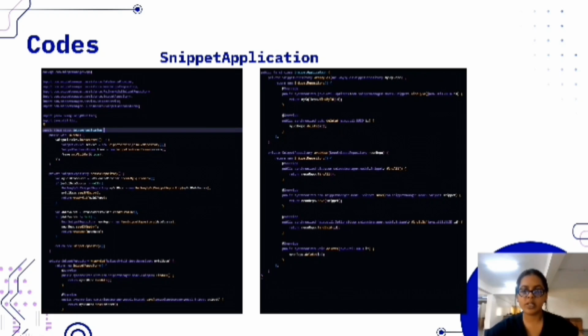The repository is wrapped inside a common interface using the wrapper method like wrap MySQL, which ensures that the rest of the application interacts with a consistent API regardless of the underlying database implementation. The main user interface is implemented in the snippet dashboard frame class using Java Swing. This class builds a modern dashboard style layout with a header, matrices section, a split pane for the snippet library and editor, and a footer.